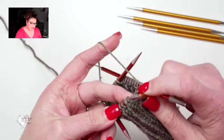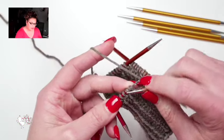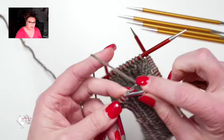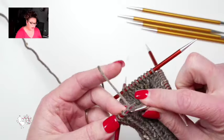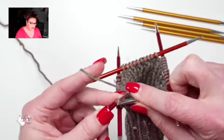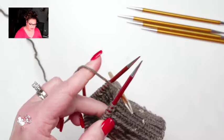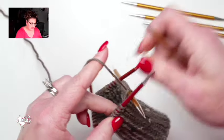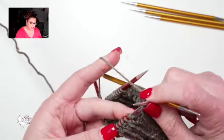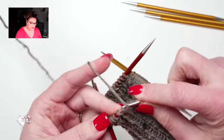So I'm going to take one of the needles, again, always pull that first one really nice and tight here at the beginning. When we get to the mosaic portion, we're going to have to fiddle with that a little bit because we don't want those to be too tight with the float. But you don't want them to also be too loose to where you get ladders in your work. Once you get all of the stitches transferred over to the larger needles, and notice I'm not slipping them onto the new needle. I am literally knitting them onto the new needle.